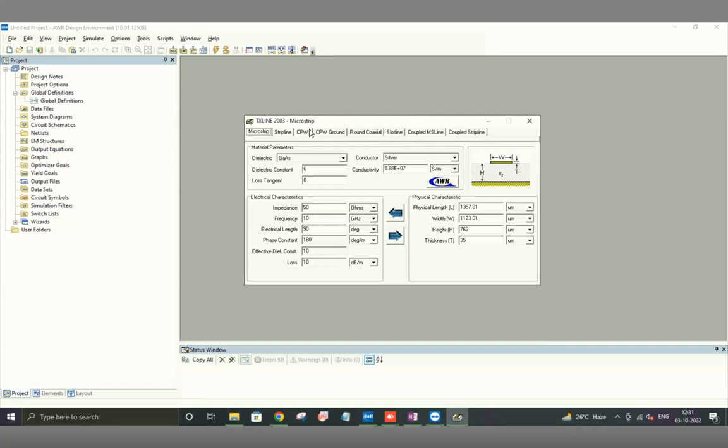Here there are various types of transmission lines. We start with this round coaxial one. It gives you the specifications in terms of what dielectric you want. It has some standard set of dielectrics. So let's try air. And it gives you different metals. These again only affect the losses. This also computes the loss for you. I'll show you how.